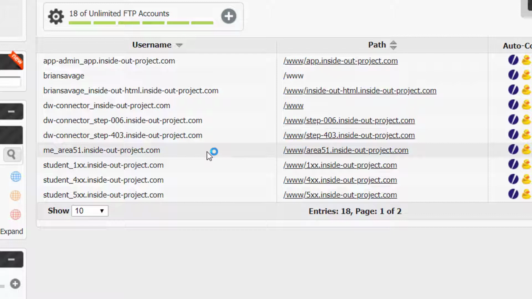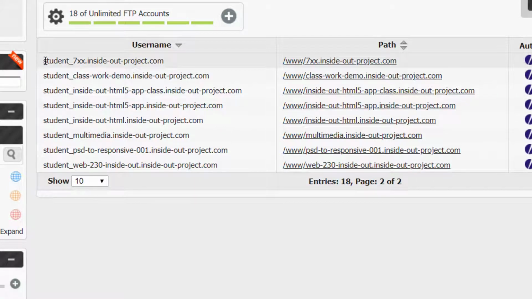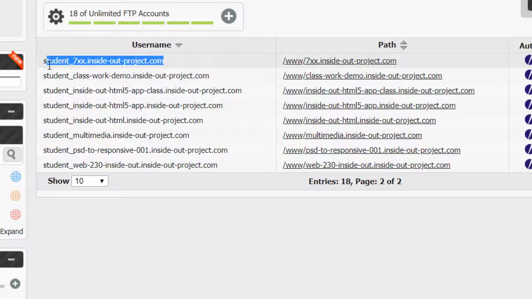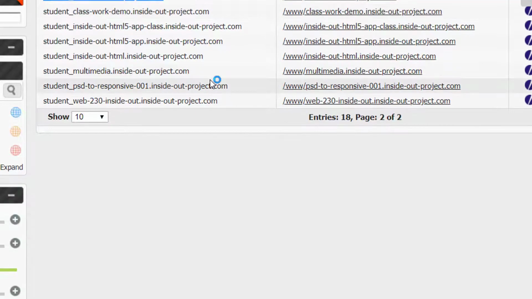At this point, our student FTP account has been created. I had to go to another page there. And what we do is we just grab all that information. You can't right click and copy. You got to select and then Control C. And when you collect all that information, it positions you to grab all the information you need except for the password and define your site in Dreamweaver.